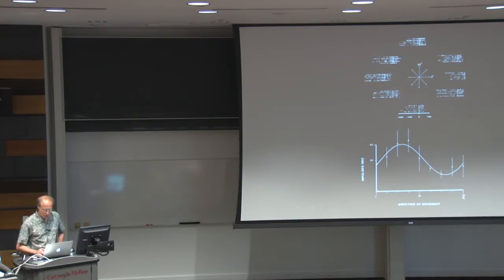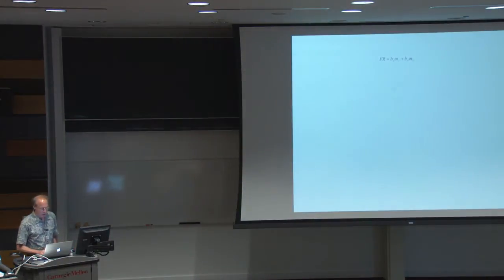So if we plot movement direction down here and firing rate on this axis, and here are data points right here, you can see that there's a direction of movement right in here that the neuron tends to fire at its maximum rate. And that's upwards, as you can see up here. And we label this as the neuron's preferred direction. So now we have a relationship that maps discharge rate to movement direction. And we fit that with this cosine function. The cosine function is interesting for a number of reasons. But right now, you can see that it spans all directions. So rather than just have a single direction that the neuron fires in, this neuron changes its discharge rate continuously throughout the directional domain. So there's information of all directions in this firing rate.